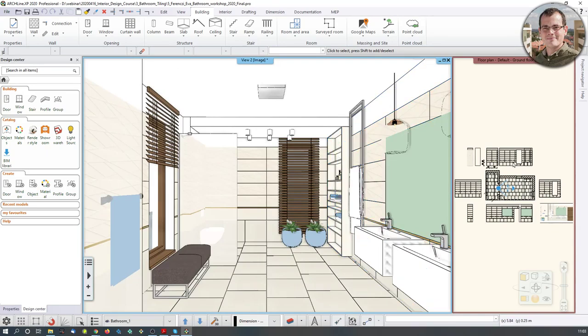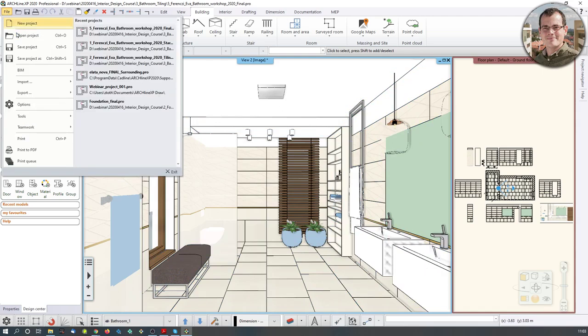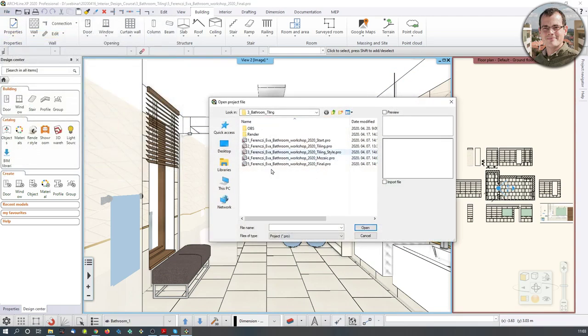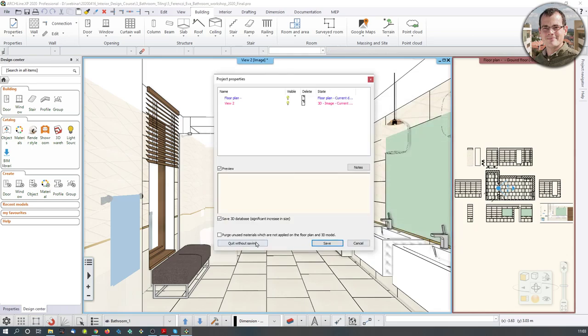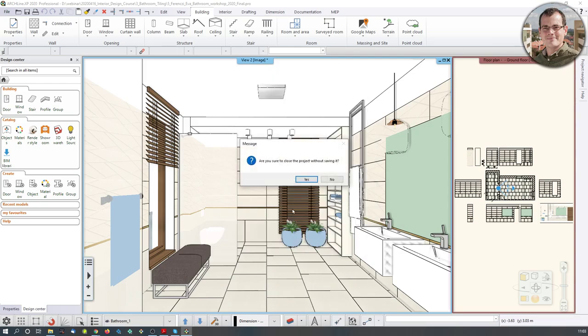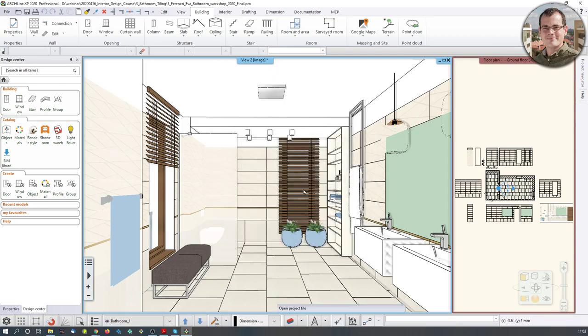But we have to load up the starting position, and something I have never shown you is how to open another project. Let's assume that you are in one project and you want to open another one. You do that by going into File, Open Project, and then you get to a folder where you browse for the file you're looking for and click on the project that you want to load up. I don't want to save this project now, I'm just going to discard it. I'm sure I want to quit, and another version of the project loads up.